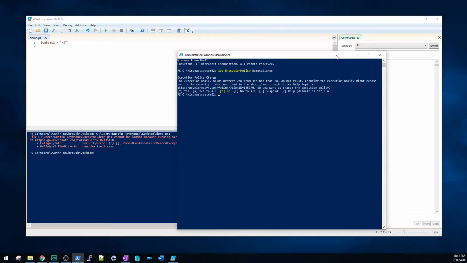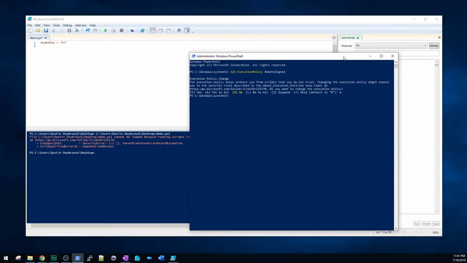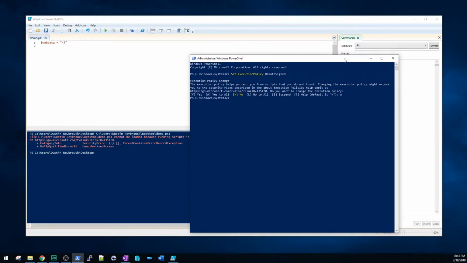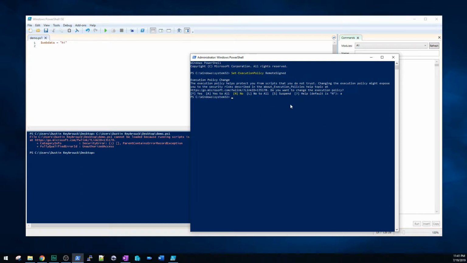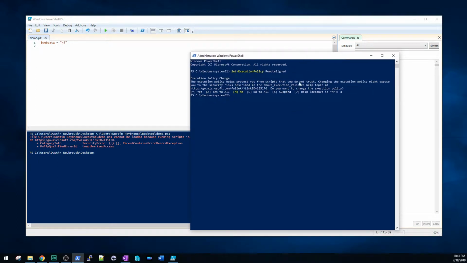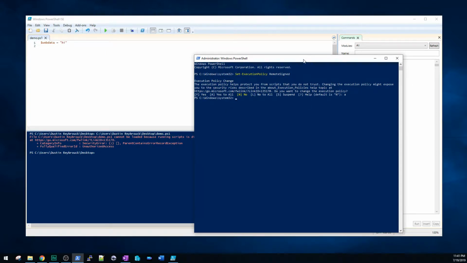Now, depending on the system that you're using, who is on it, and how much you trust the content that's happening on the system, this could be very dangerous. So you want to not do this without really thinking about the consequences. But typically, I'm doing this on utility servers that are running scripts that I have written or modified and tweaked to run, and there's no other kind of dangerous activity happening in that system. No one's browsing the web to weird places on that system, so it's very unlikely to get to a spot where it's running a script that's not intended. All right, we're done with that for now.